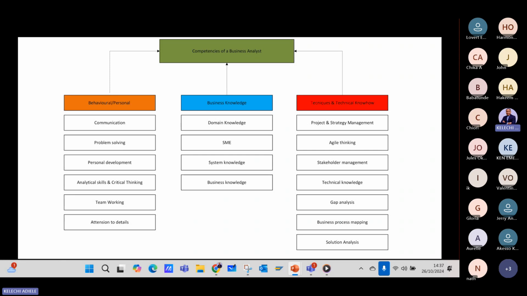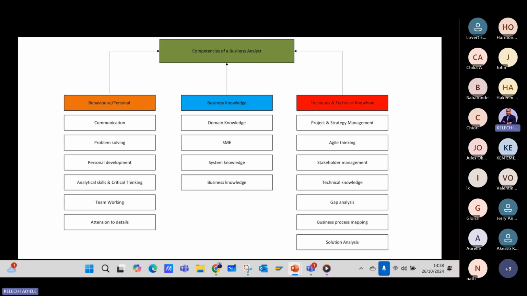You will have to manage different stakeholders at different levels. If you don't have the right behavior, then your skills do not matter because nobody wants to work with you or give you the information you want. Just like John said, when he was explaining how the BA comes in between, imagine you're a BA, supposed to be the middleman between IT and business, and you're having issues with the IT department head, or with one of the top managers in the business, you're going to fail.